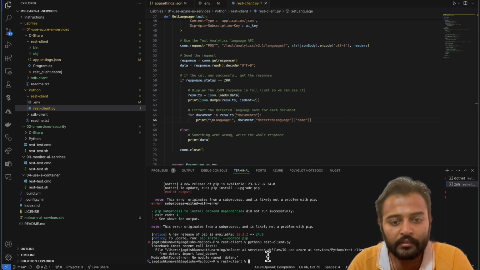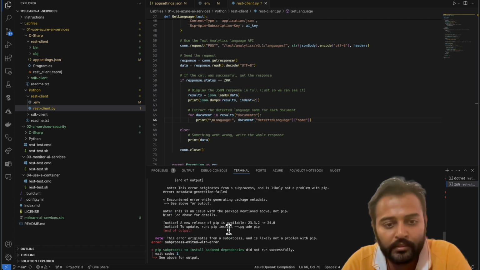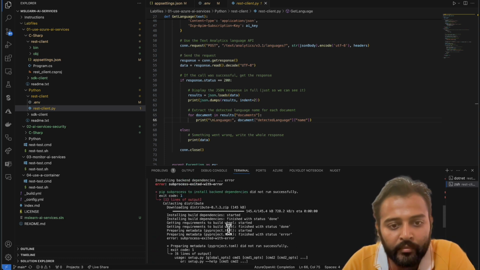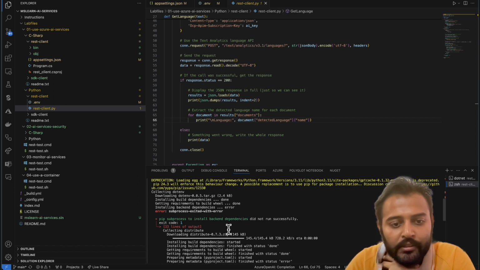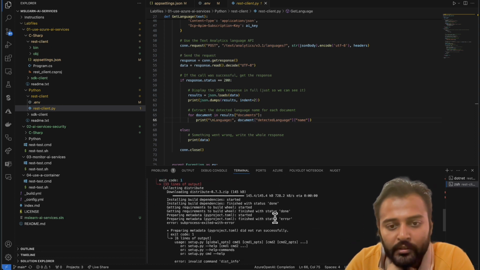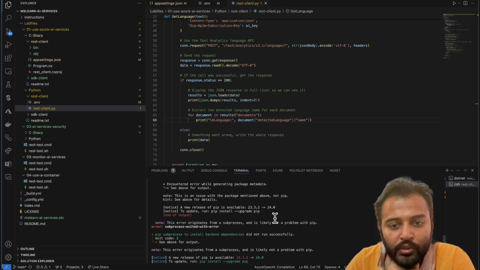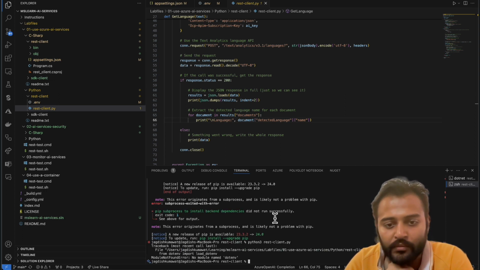Next. What is the error? Subprocess exited with error. Pip subprocess to backend dependency not successful. So there's an issue with this package itself, it says.